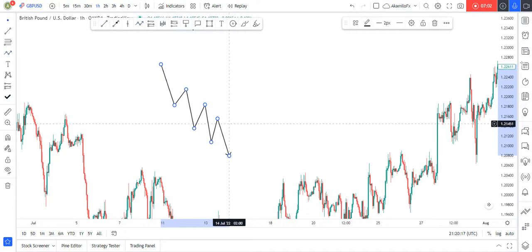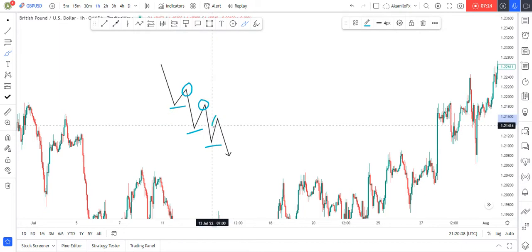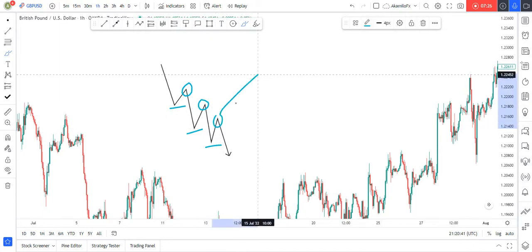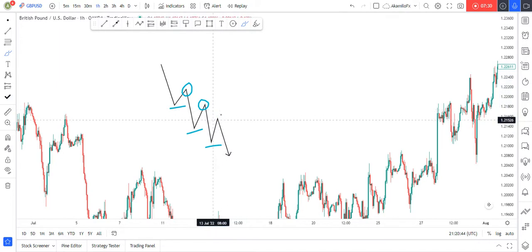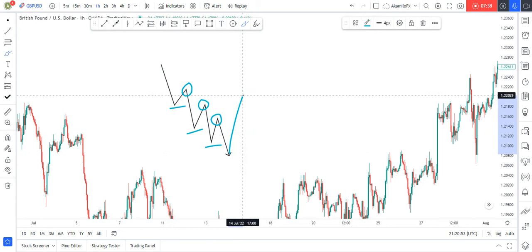Now, how to identify your Choch? You can see these lower lows are what is being broken. So price always breaks these lower lows, and that is where you can find our BOS. And price respects the lower highs. If price is respecting the lower highs, that means this lower high is our major high, our strong high.